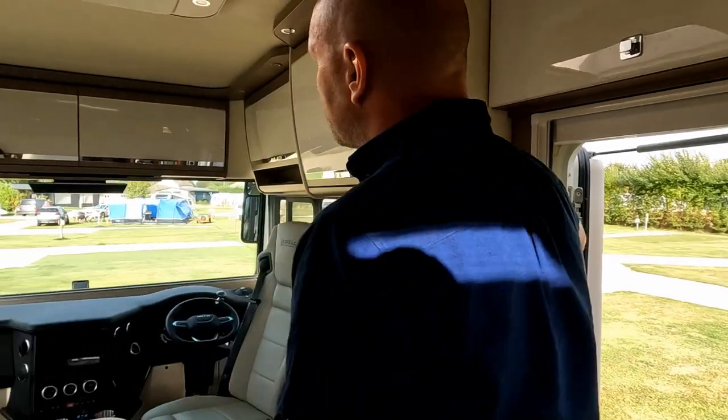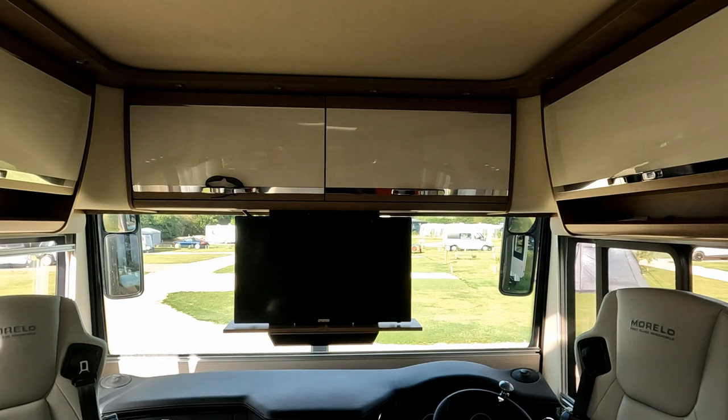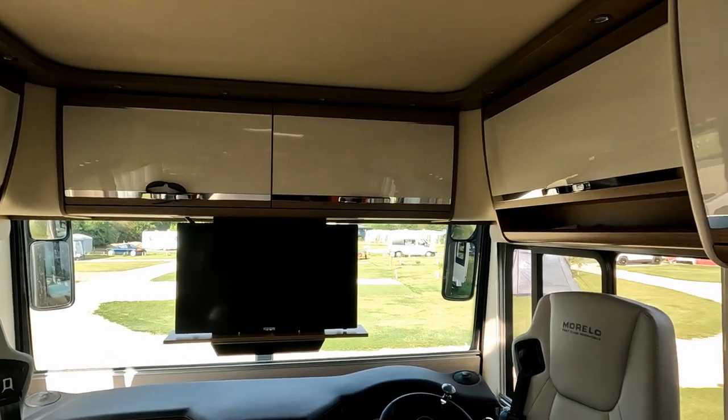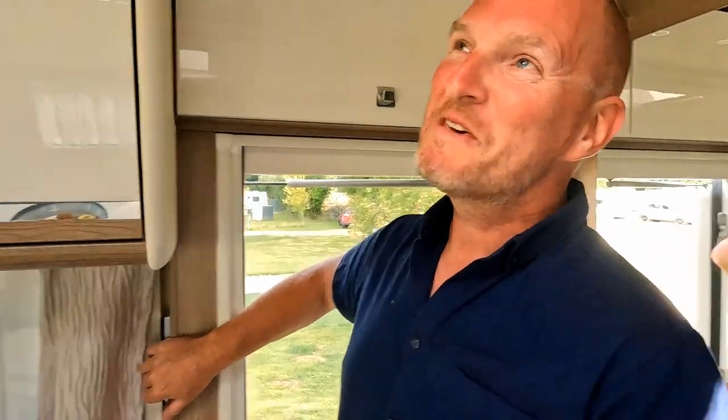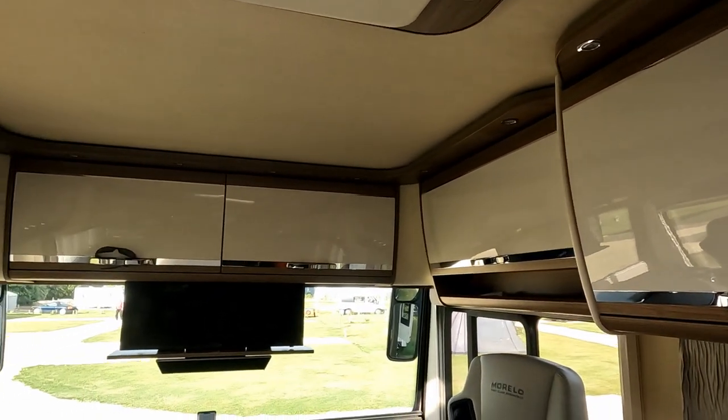So a party piece is the deployable television that's linked to YouTube. So we can watch Neil the campsite warden. There's also a satellite dish on top that we don't use at all.